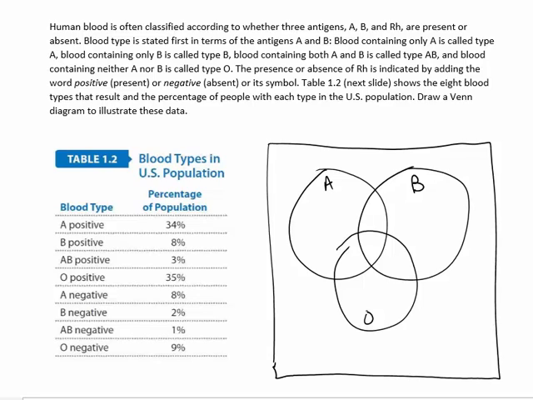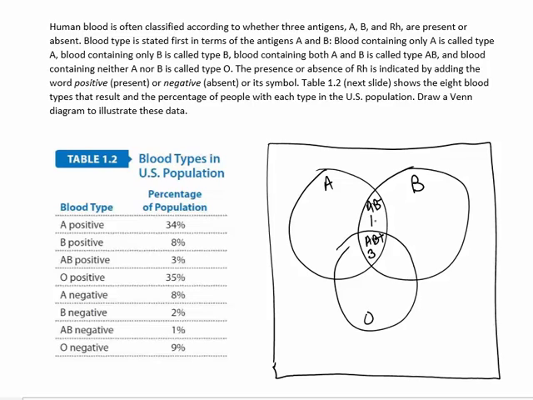Okay, we're going to come in and add a little bit more clarity here. Thinking about the most specific of all 3 categories. So in order for someone to have AB in them, it's either AB positive or AB negative. Well, the only place where they overlap would be this region right here, and so we'll say that that's AB positive and this is AB negative. And so there are 3% in AB positive, and AB negative is 1%.